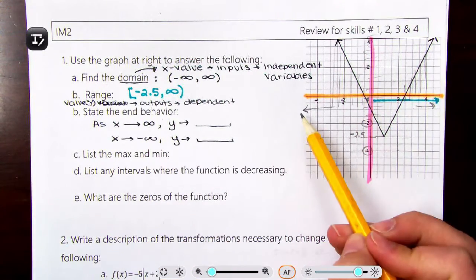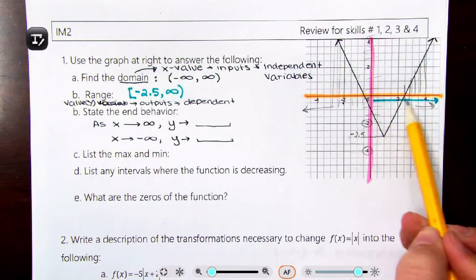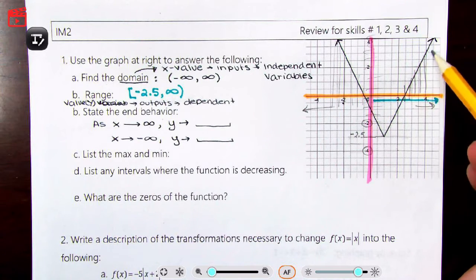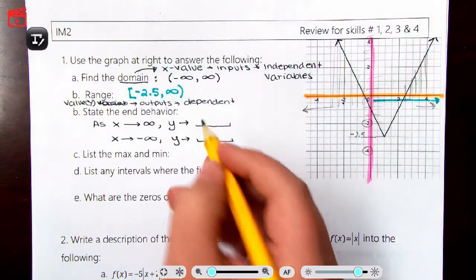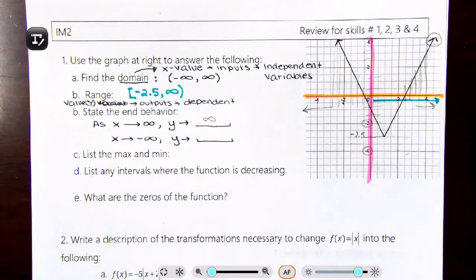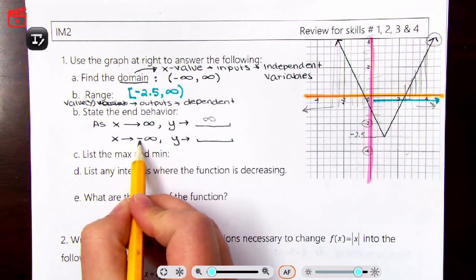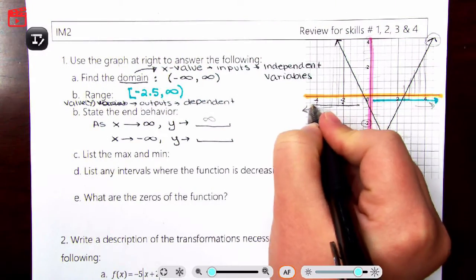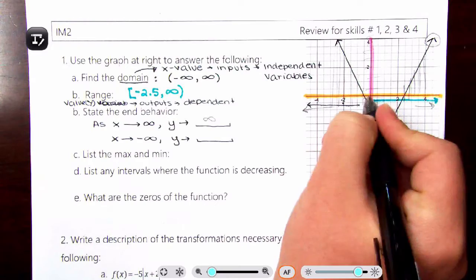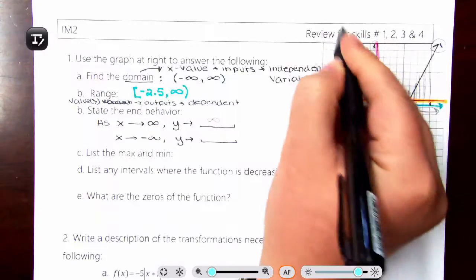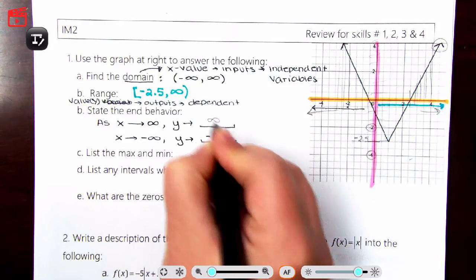So as x gets super duper big, y has a minimum value, and goes all the way up to infinity. So y approaches infinity, because again, we're going to get super duper close to infinity. Now as x approaches negative infinity, so as we get here, we get super duper small. Again, what's happening to our y values? It does have a minimum, but it keeps growing all the way up, up, up, and it approaches negative infinity.